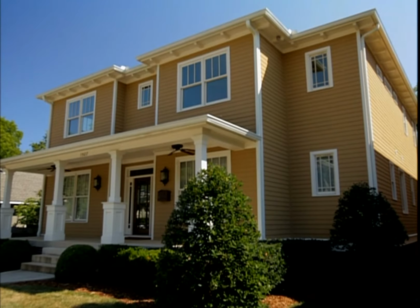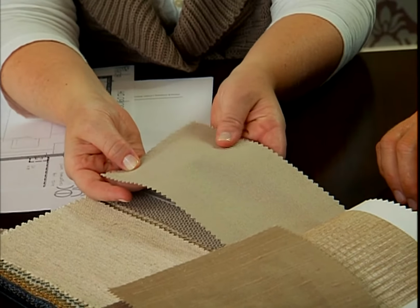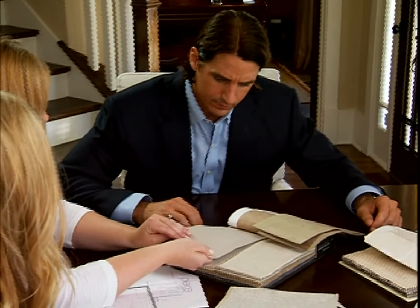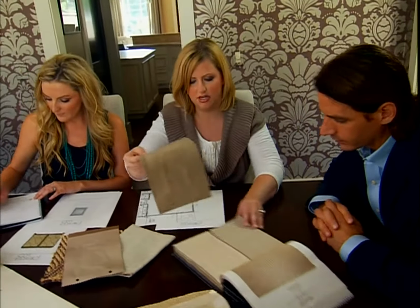Today, Jenni and I are at Trey's house to show him some options for his dining room. Let's start with the drapes. We've got this selection here. It's got a little bit of a shimmer to it, not metallic, just the way it's woven. Okay, good. Well, I like that. Okay, there's one selection out of the way.